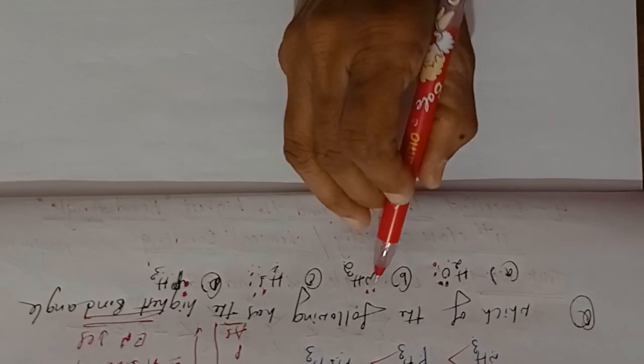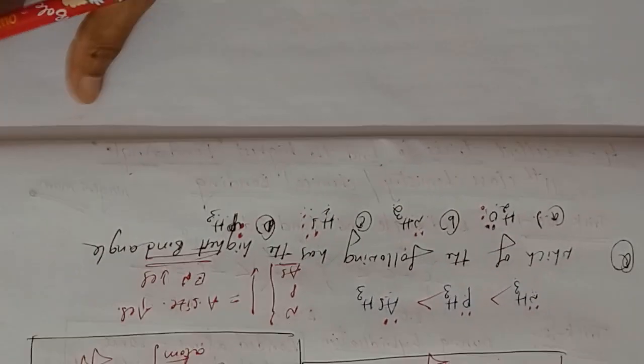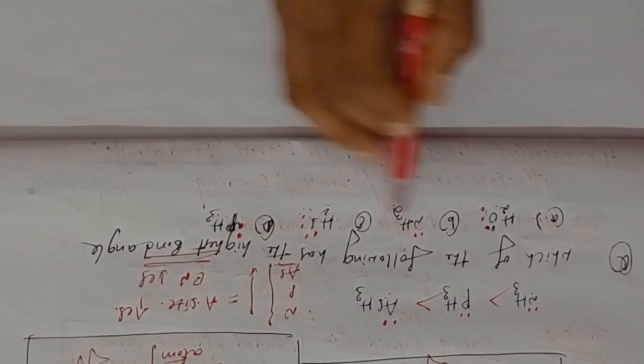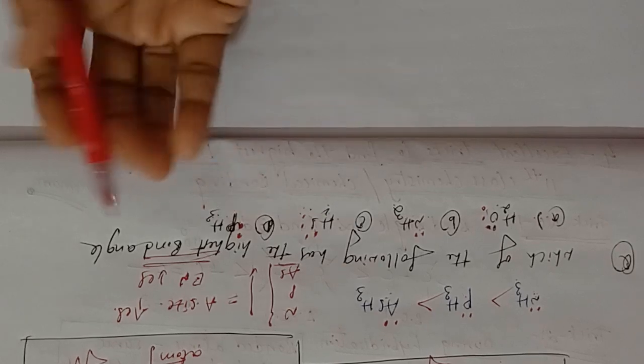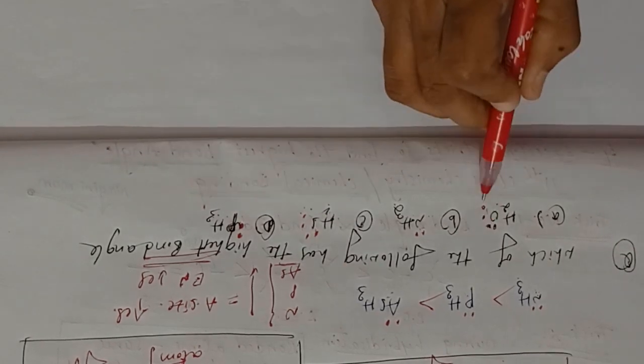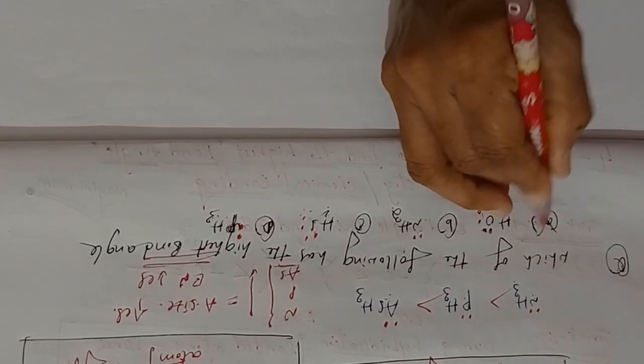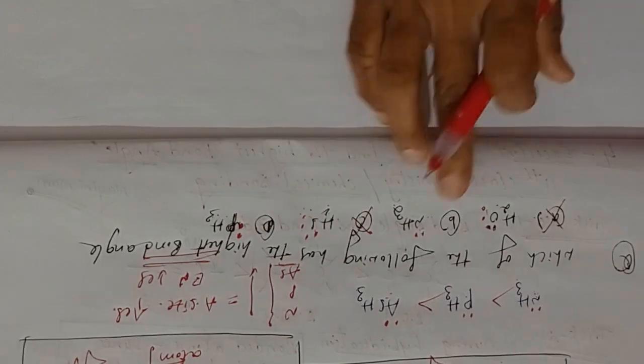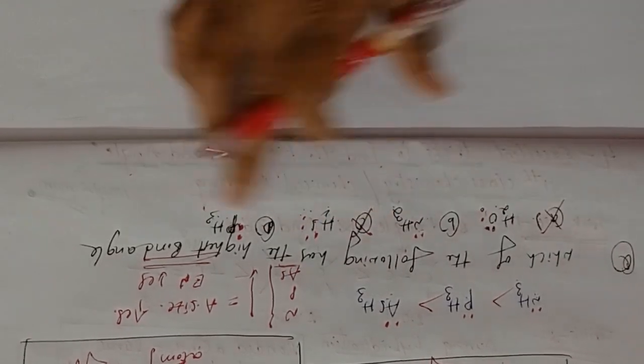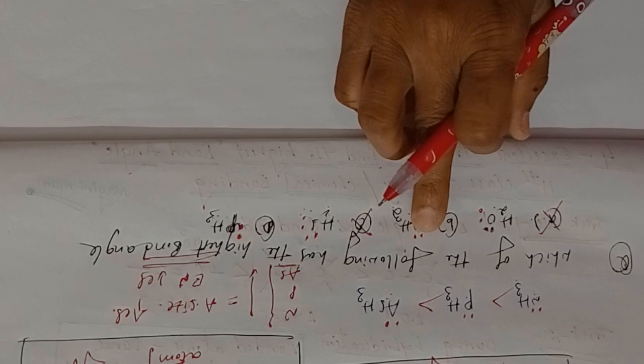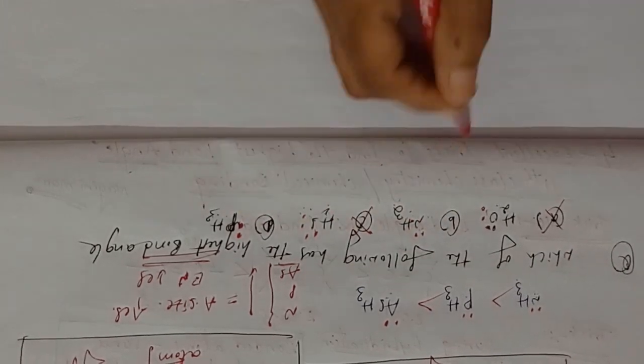So that means here only 1 lone pair. Here also having 1 lone pair. So number of lone pairs less, bond angle is more. So that's why here lone pairs are more. So that's why option A is wrong, option C is wrong. You have to check only these 2 options, NH3, PH3. Number of lone pairs less. 1 lone pair, 1 lone pair.